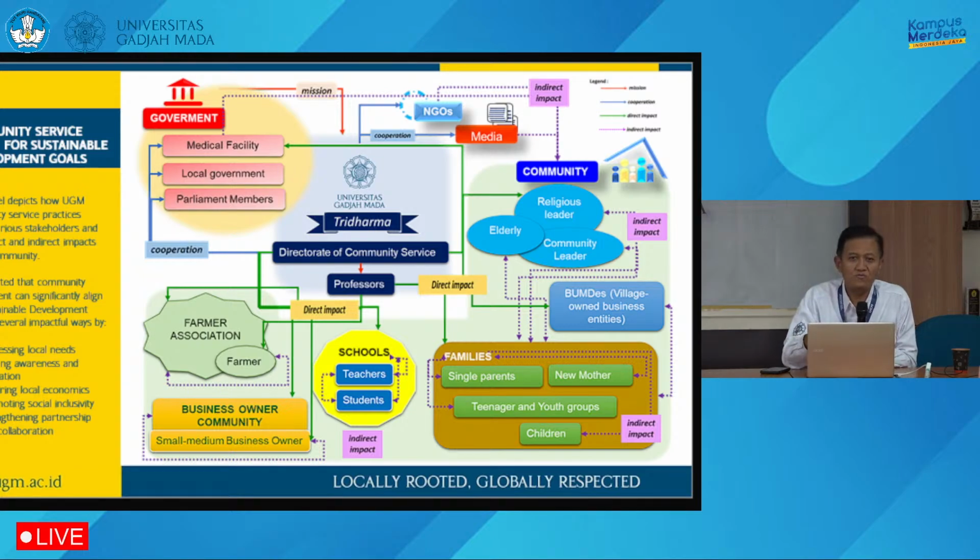As a part of trying to implement the obligation and also the top-down policy from the government, we try to bridge the activity. The university acts as a hub to connect the policymaker to the community by, of course, using our resources from students, some facilitation, and even some ideas from our professors. So I think that's really important to our community.